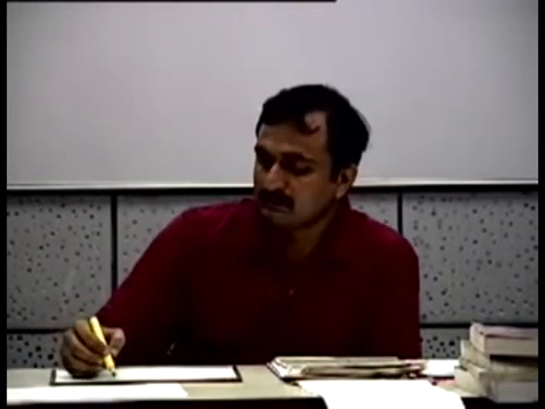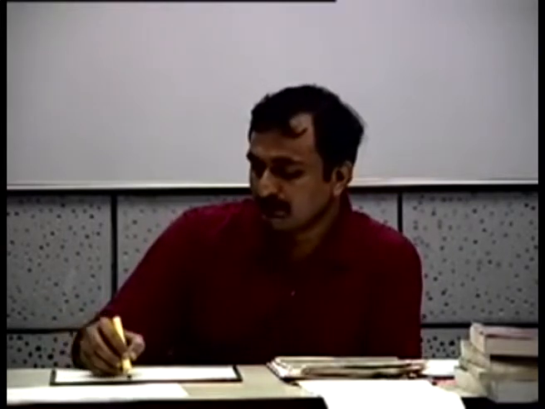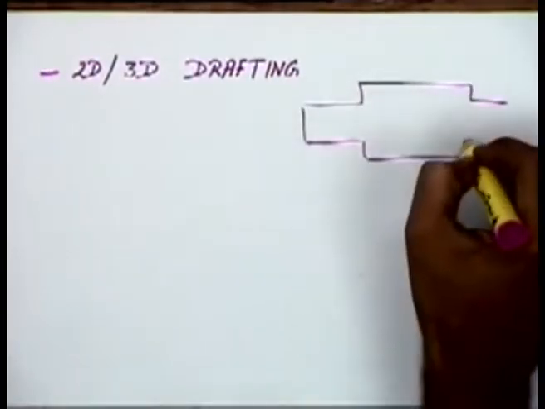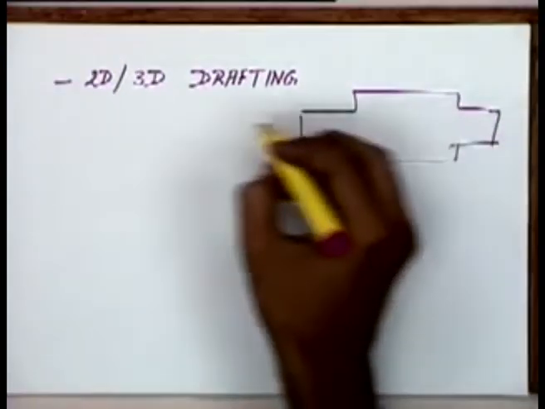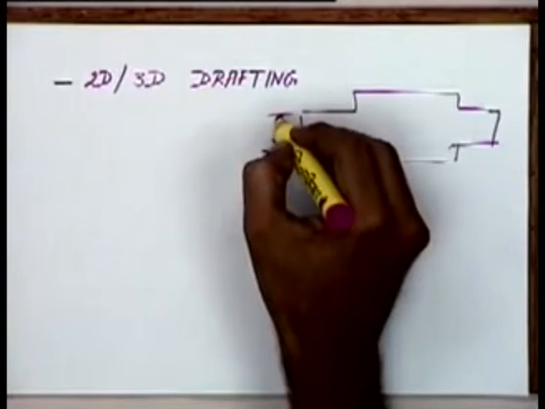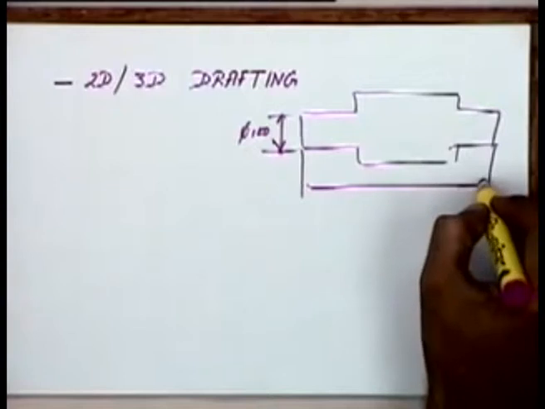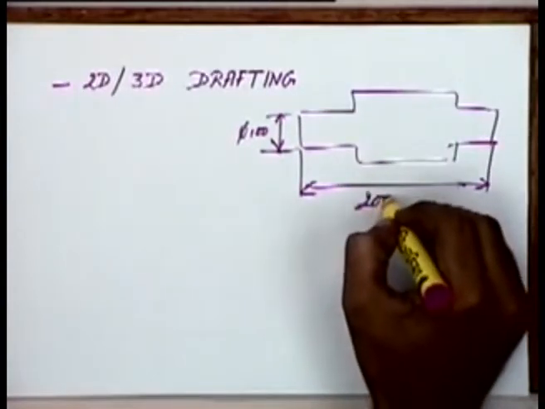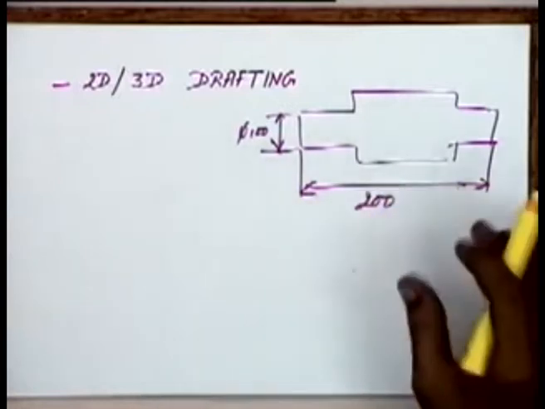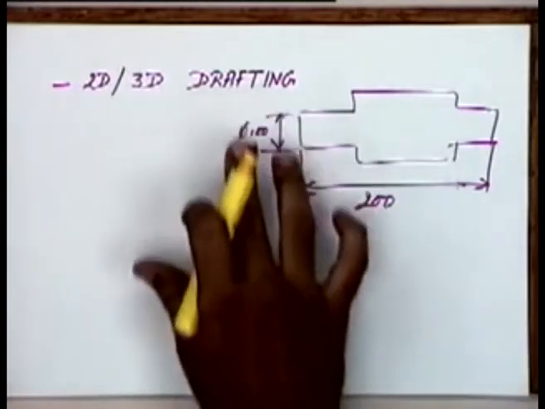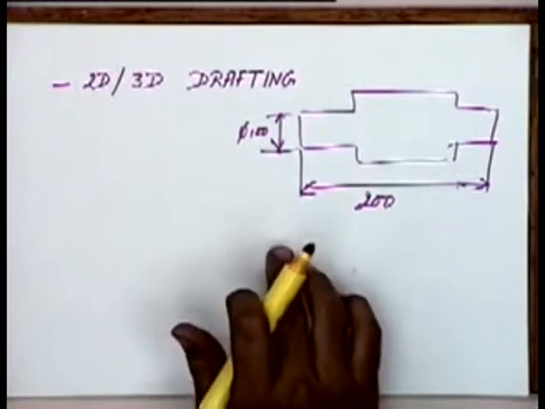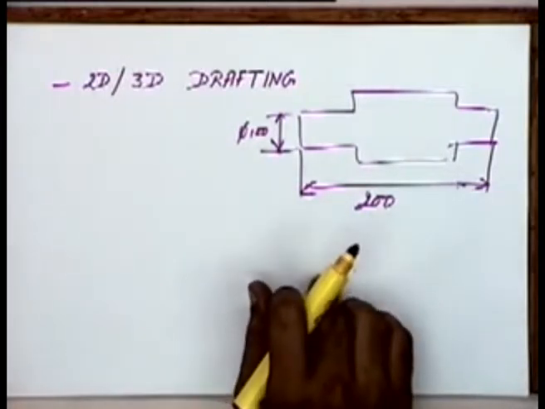That means if you have to draw, let us take a very simple example. If I want to draw this shaft, and I want to give it a dimension something like this, and maybe some length over here, if I want to give it a set of dimensions like this, I can make an engineering drawing out of this on the drawing board. Instead of using the drawing board, I can do the same thing on the computer using AutoCAD or using some other drafting package.